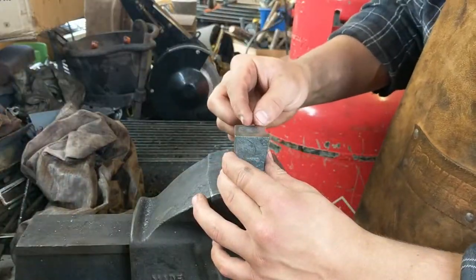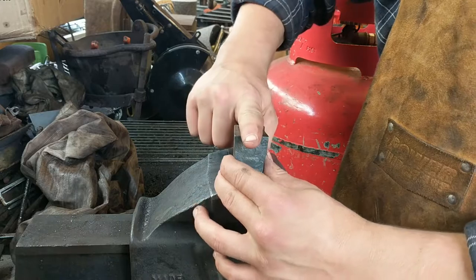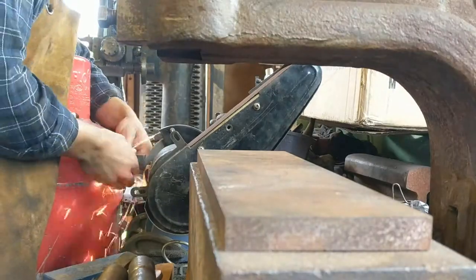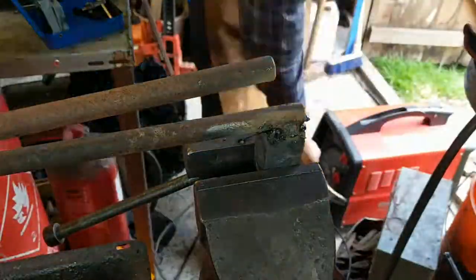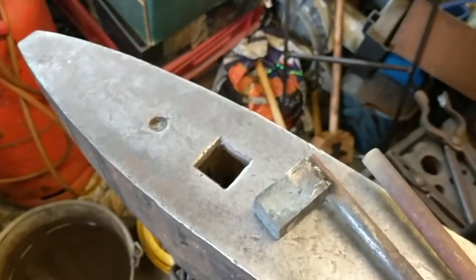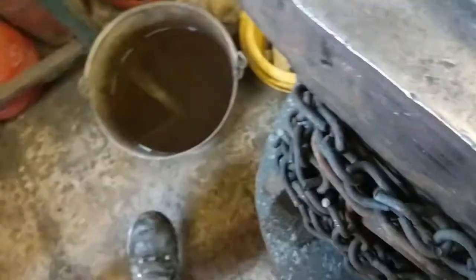So what we're going to do now, I'm going to use this stone grinder to create a groove, a depression in the metal here for that to slot into so we can weld it a little bit easier. So we've done this piece, we know that fits. Move it on. That ain't bad. Spring load on it.